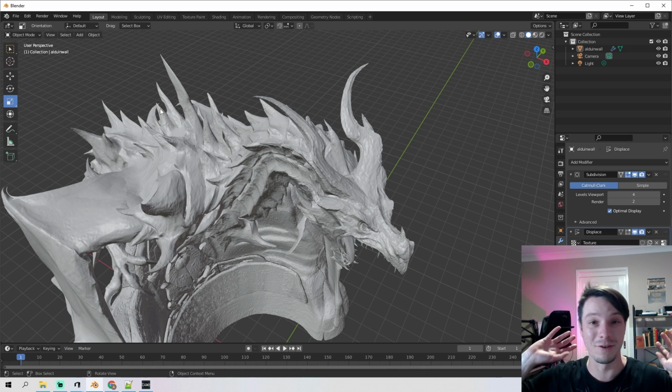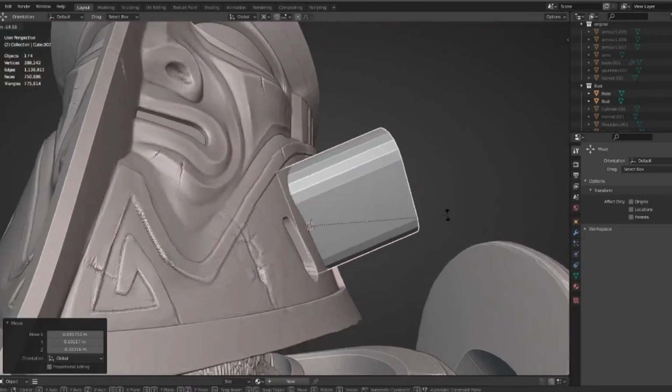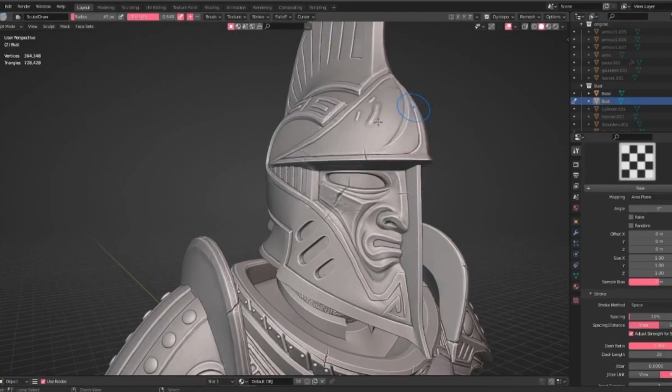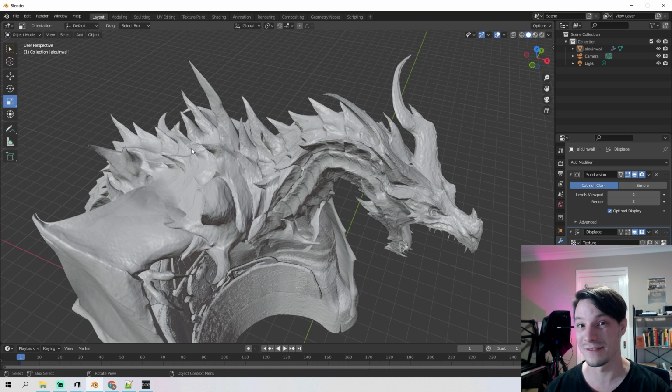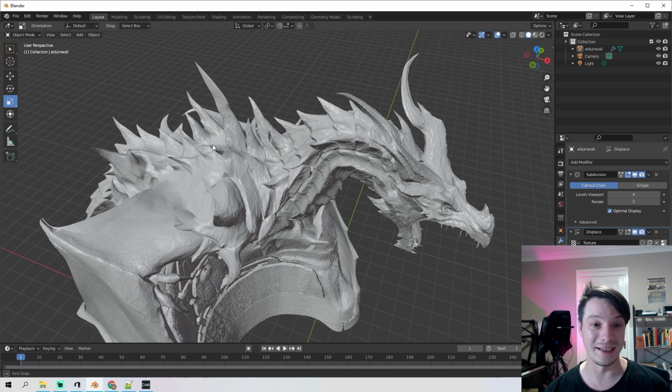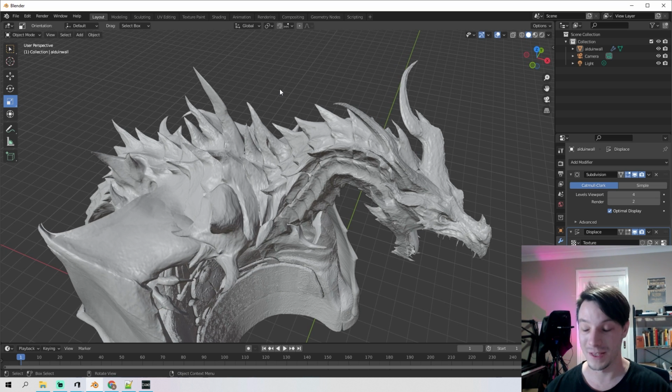And that's why you should go watch my friend's tutorial right here, because he is a genius when it comes to this. I don't like doing organic modeling myself, so I can't personally take this sort of thing any further, because I just don't have the talent for it. But he can. So if you want to push your models even further and you want them to look absolutely insane, go watch his video.